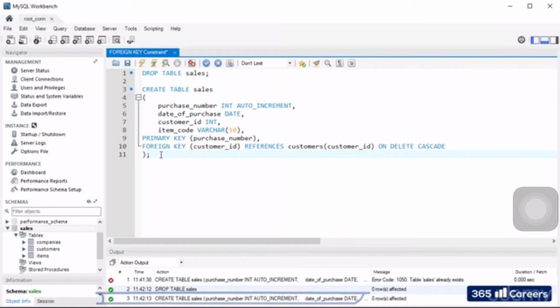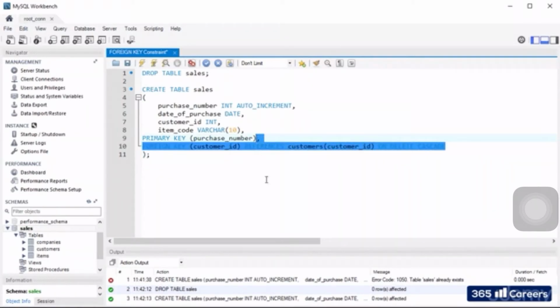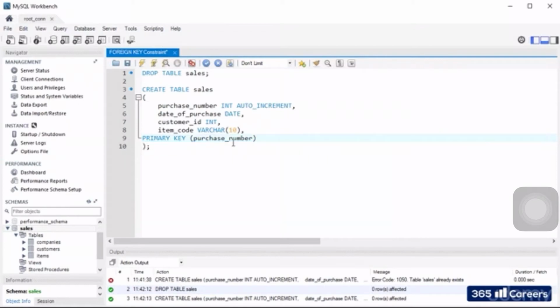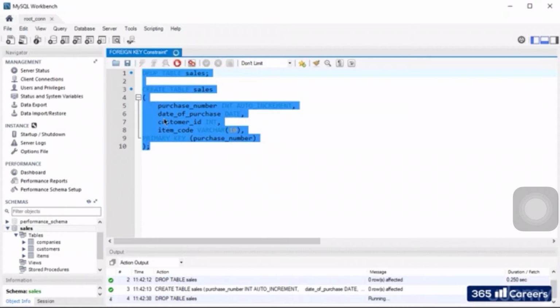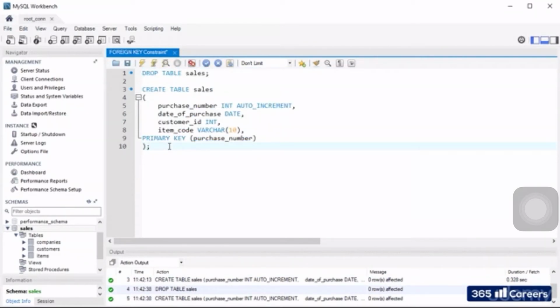Now, imagine we're having the sales table registered again without a foreign key assigned. So, we will drop the sales table once more, and then we will create it with a primary key only. Hence, the second viable and much more frequently used option is to add the foreign key by altering the already existing table.